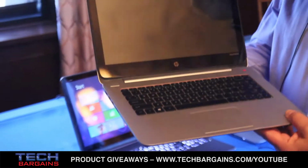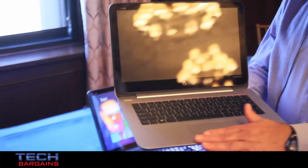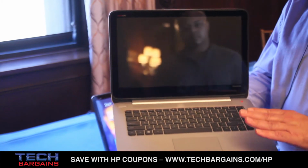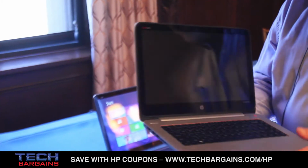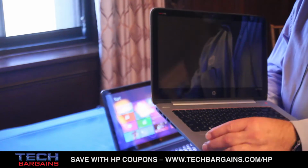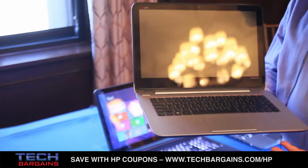One of the key features on our Envy line for Back to School 2013 is a new construction for the base portion of the machine. We've got a new metal stamping technique that allows us to stamp the palm rest, keyboard surround, the sides, and even the front and the back out of one piece of aluminum. What does that mean to you? Well, there aren't any joints between the sides and the top. It's very smooth, it looks great. Also, it's very stiff.